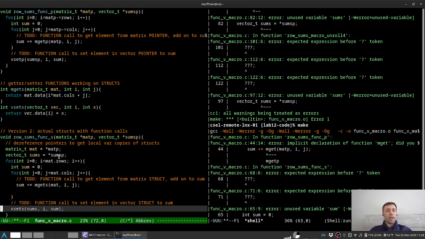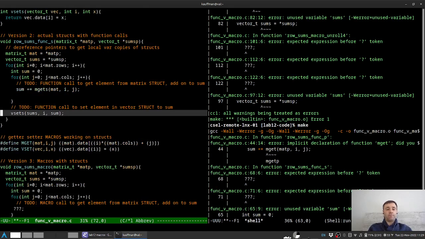Now, interestingly, copying the entire struct from the pointer into this local over here copies any pointers that are present in this struct, so we can get away with this and everything works out all right. But in the wider world, not necessarily in this class or this project, you want to be a little bit careful with that because you've got two distinct copies of the struct, one that's associated with this pointer, one that's now local to the function, but we're getting away with this in many respects because the local copy has the same pointers in it as the pointed-to version over here. If that subtlety is a little hard to grasp, don't worry about it too much for now.